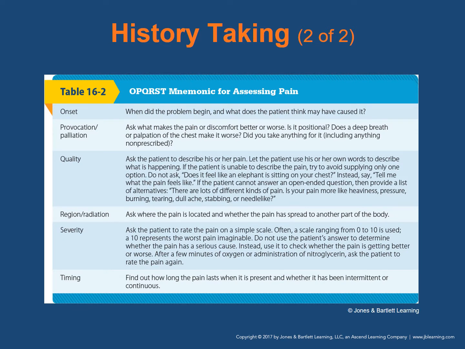Here is the OPQRST for cardiac emergencies, and just kind of a guide on some of the questions that you can ask specific to chest pain. So when you look at quality, you don't want to give them the words, but you want to guide them to a better description. So don't ask them, does it feel like an elephant sitting on your chest? Because it's possible they'll just say yes, expecting that's what you want to hear. But table 16.2 will show you a better idea of some of the questions to ask to get the information you're looking for.